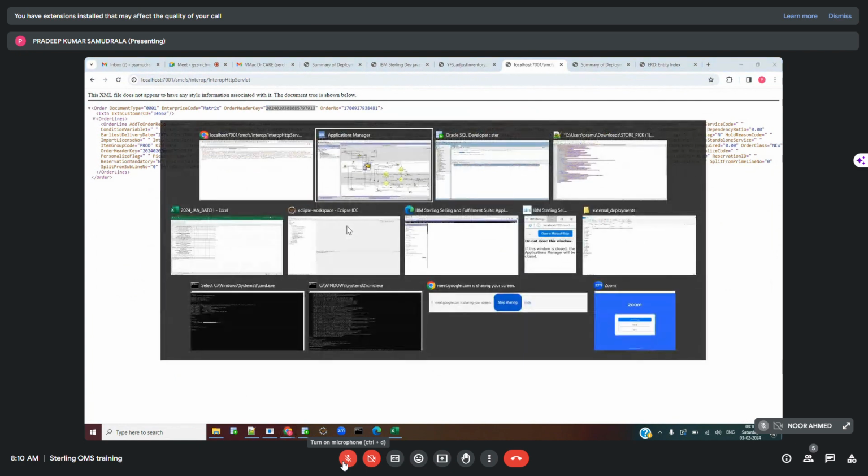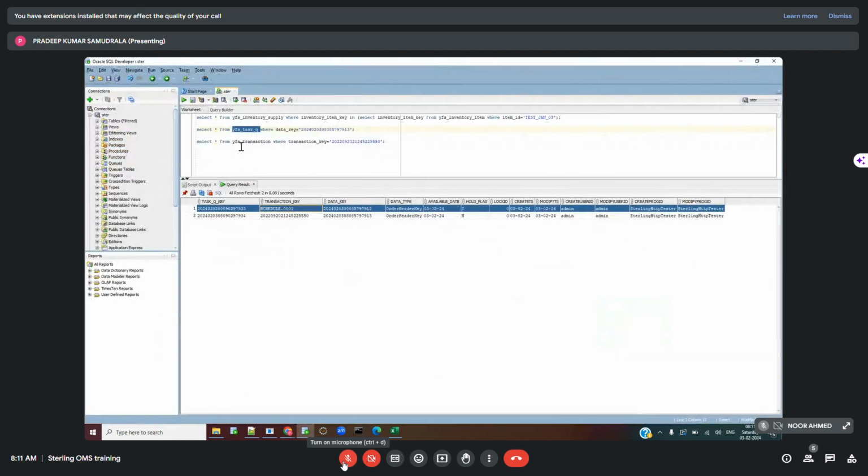And likewise, once that order is moved from scheduled to released, for example, once the scheduled job completes its work, it will remove this record and create one more record with the transaction key as release and data key as order header key. The next job will be the release order job, something like that. So once the job is completed, it will remove the record and create a new one.